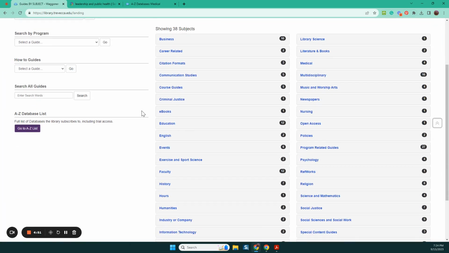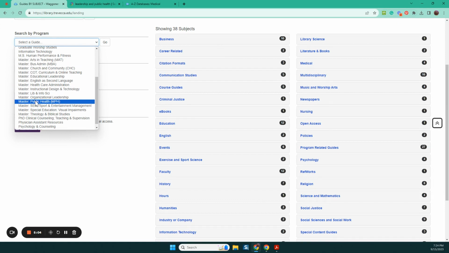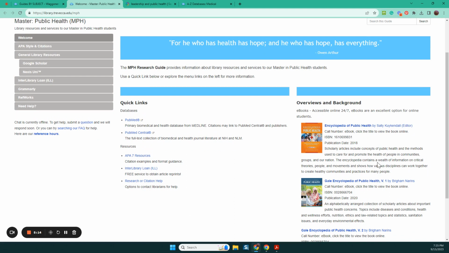We have curated guides. I think we have 30. I don't know how many actually we have, but we have curated them by program. So when you go to program, you'll see every program has their own research guide. And here, this is a guide specifically for your subject area, where it's going to show you encyclopedias that are electronically available, and quick links to databases.